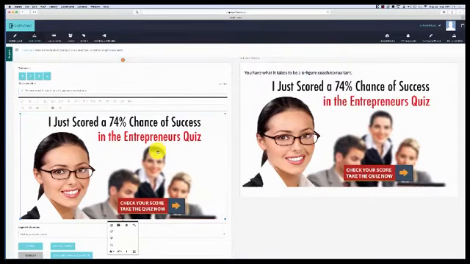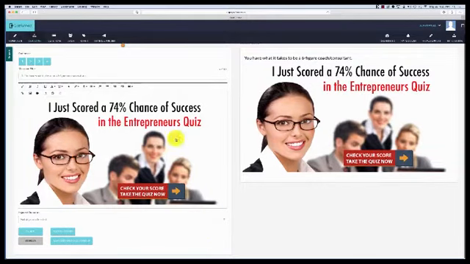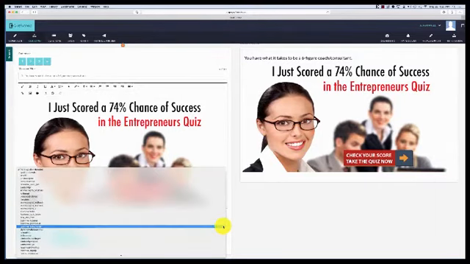So because it's got this mock button here, we can add a link to that to get it to loop back into the quiz. Now, the other thing we can do is if this outcome, this 74% outcome, is one particular outcome, you can select a different integration.